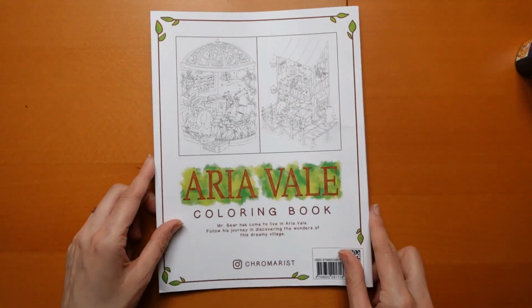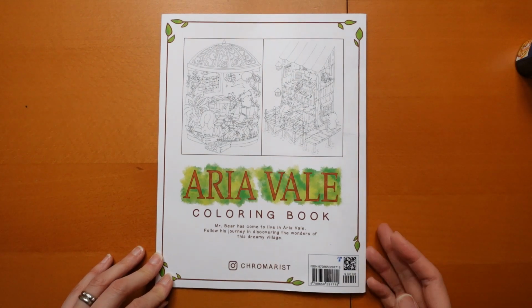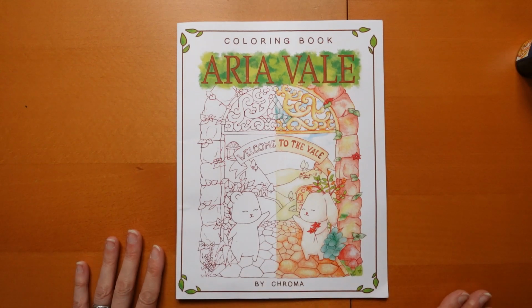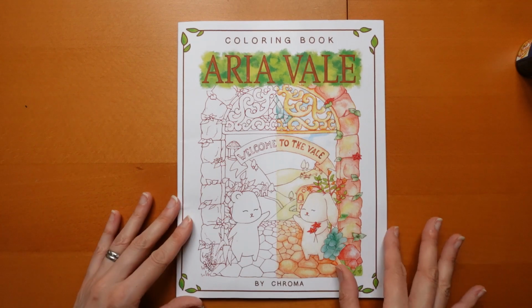Okay, and on the back we have the name again. And it says, Mr. Bear has come to live in Aria Vale. Follow his journey in discovering the wonders of this dreamy village. So each of the pictures obviously features Mr. Bear and him looking around. So should we have a look around?